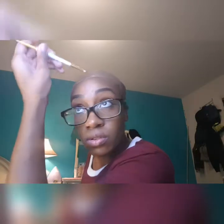So usually I would use a popsicle stick, but I forgot to grab one and I'm not going to get up for one. So what I'm gonna do is just take a little brush and make a very, very thin line. So I only grab like a little bit. And what I'm doing is gonna sweep that across my hairline. Sweeping across. Okay, so it's very thin. You could hardly even see it there. But I have that line there.